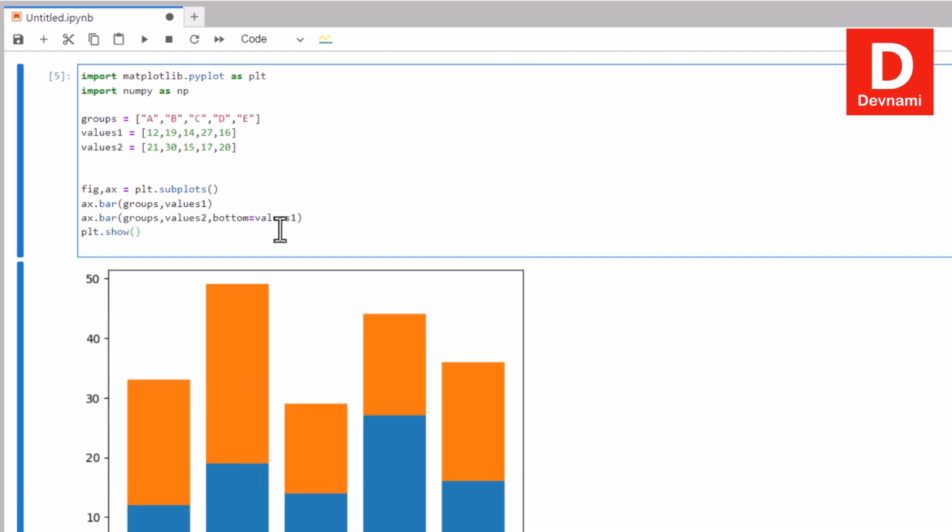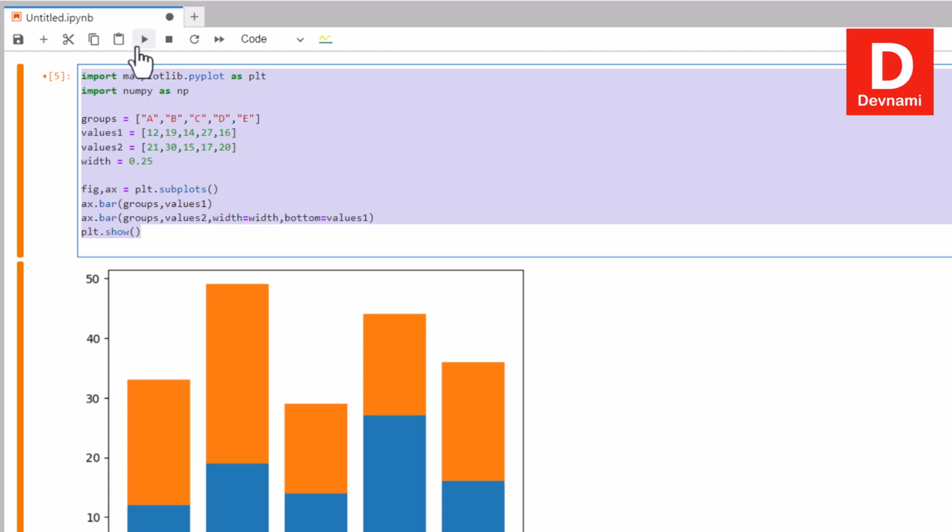The next thing we can go with is adjusting the width. So if I add some value for width, say 0.25, and then ax.bar where we have groups, values2, then the bottom value, I can also add the width parameter equals width.